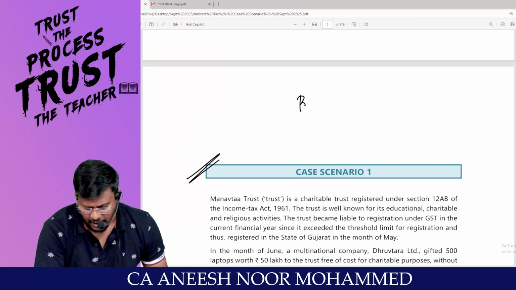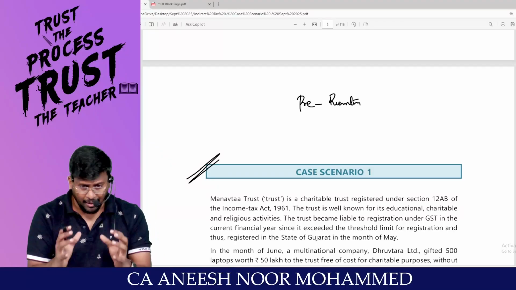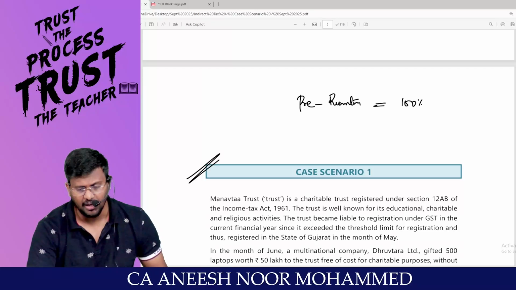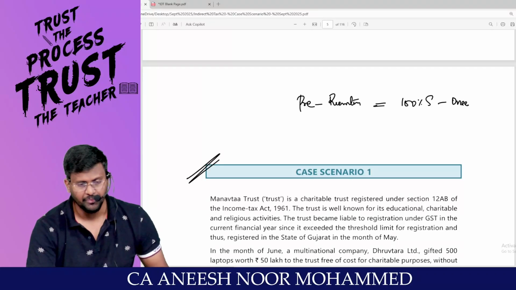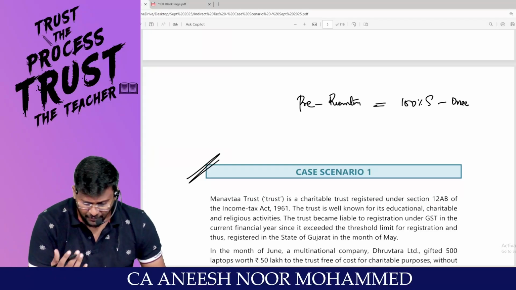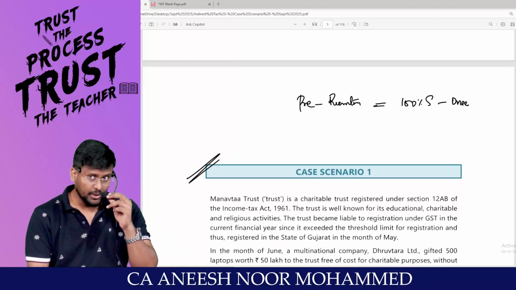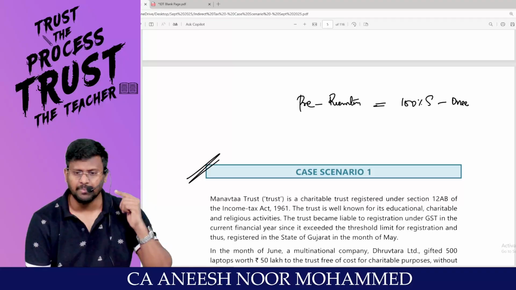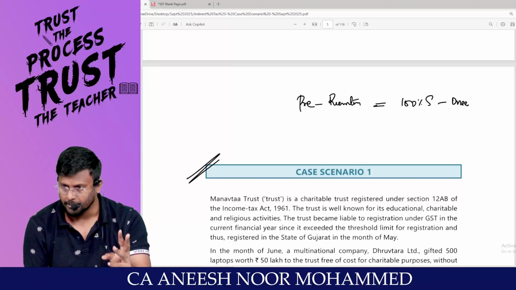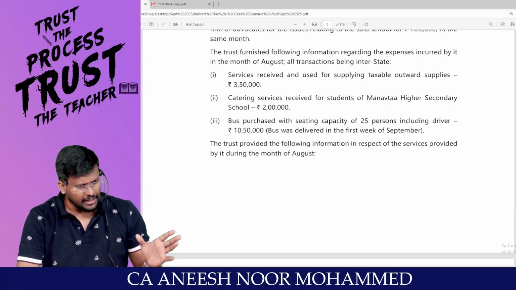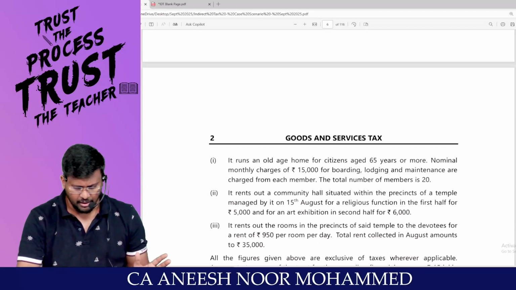Sir, is there any prerequisite for doing case scenarios? The proper way to do the case scenario is you should at least complete 100% of the syllabus once. You should know all the chapters once. And after you do a case scenario, go and revise that particular chapter once again. Clarity will be double or triple. Like this, one case scenario will be given in DT or IDT.